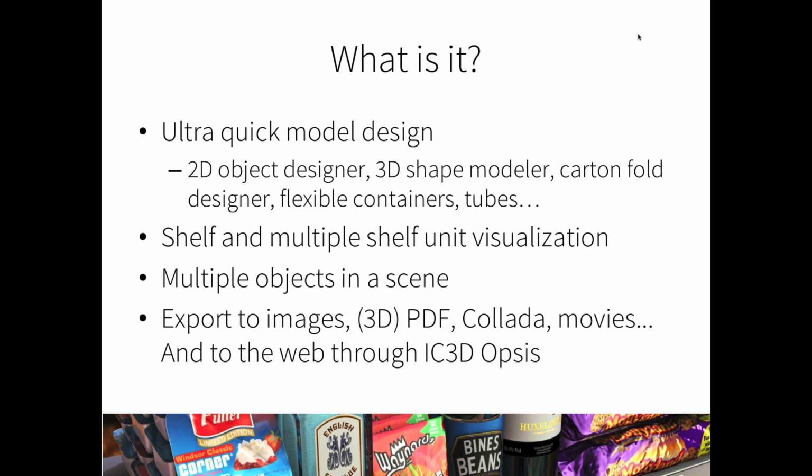It can use existing models, so you can create something in 3ds Max or in another 3D editing application and then simply import that into iC3D Suite. But it can also design its own models. It has a 2D object designer for bottles and cups and everything that has this kind of radial symmetry. It has a 3D shape modeler that allows you to design more irregular shapes like rectangular bottles or butter cups or apple trays or whatever you can think of in that type of area.